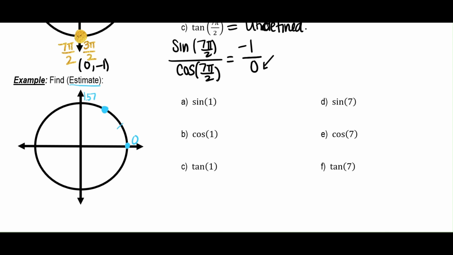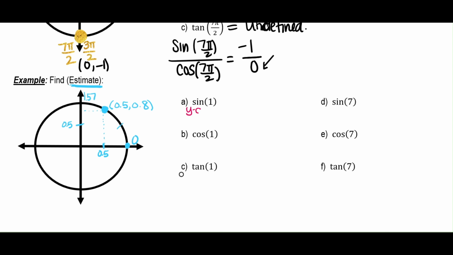So again, notice how it just says estimate. I'm estimating here, so I don't have to be exactly at 1. I don't have to stress too much. It's all good. So halfway here, that's about 0.5. Halfway up is 0.5. So what would this coordinate point be? If I go straight down and straight across, then I am at about 0.5, comma 0.8. And now I'm ready to go ahead and find sine, cosine, and tangent.